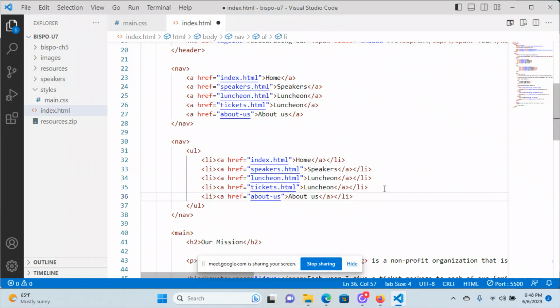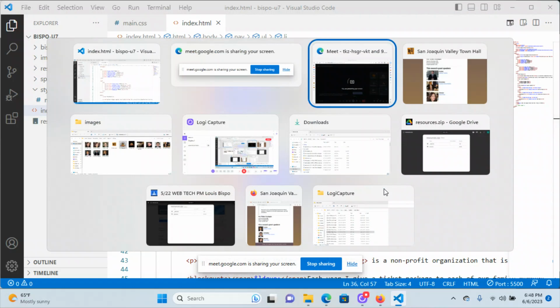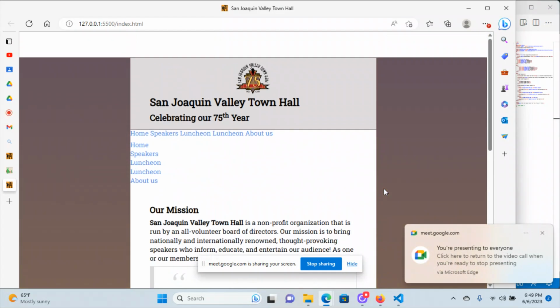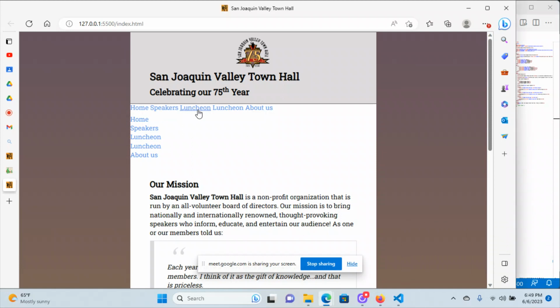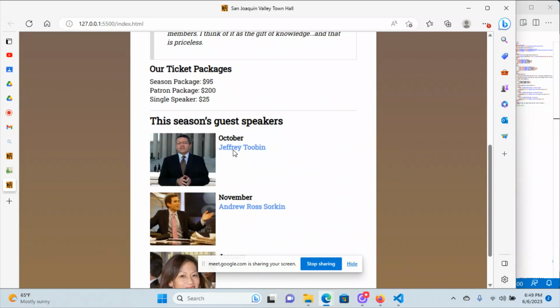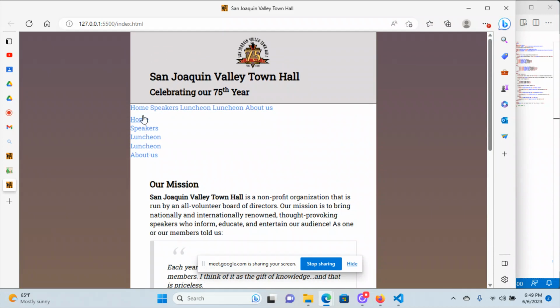Okay, so here's two different styles of doing the nav element. Let me save this and pop over to the browser to check it out. Here is the first one. It's just throwing everything together because they're not in block level text elements like paragraphs, so they're not going to be on different lines. But here, they are on different lines because they're in LIs, list items of an unordered list. They don't have bullet points because somewhere else in the CSS I already took the bullet points off. So that's what those look like.